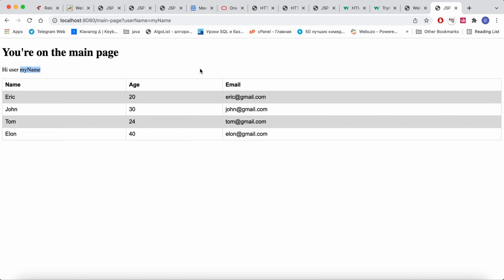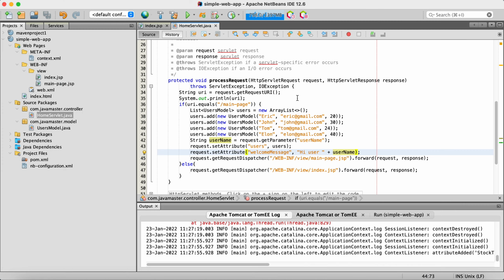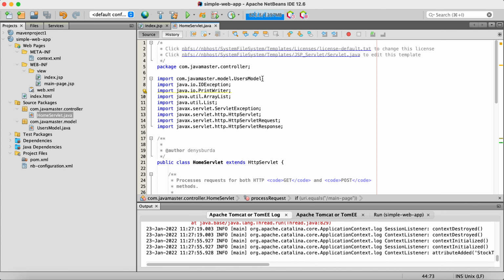And that's actually everything what I wanted to show you about JSTL. For JSTL we just seen how to use ForEach, but JSTL is a powerful library. It also allows you to write your own tag to manipulate with data from the backend, and you can navigate to this JSTL library documentation and check how it works.